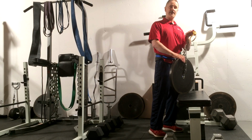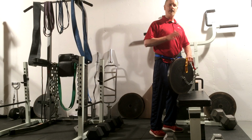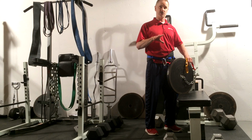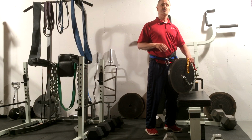So we're going to take 45 pounds attached to a chain. I like plates. You could use dumbbells as well. Dumbbells have a little bit of a tendency to wobble more, a little bit more instability. So that's great if you're down the line and you want to challenge yourself against that instability to hold your unique RPI, neutral spine. But from the beginning, you want something stable like a plate that lays flat against your body. It's a little easier to control.